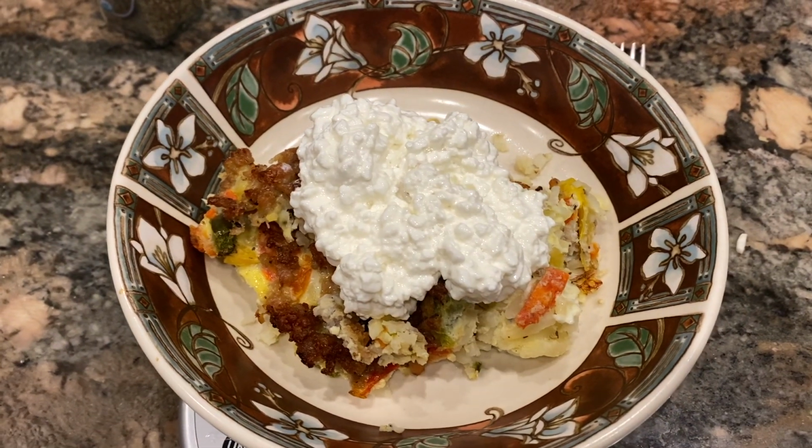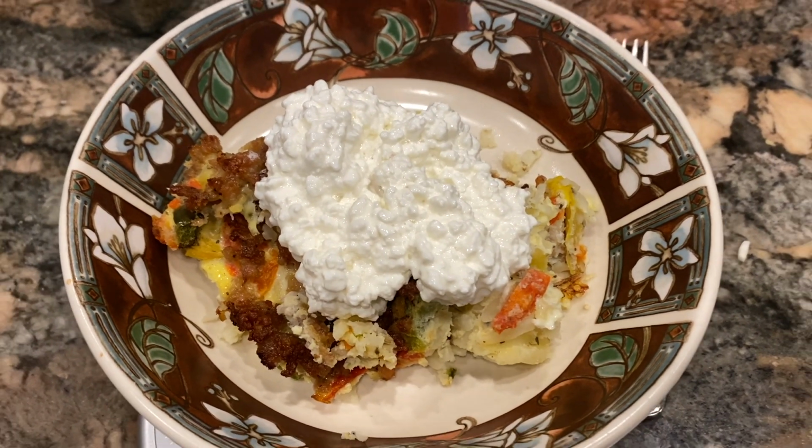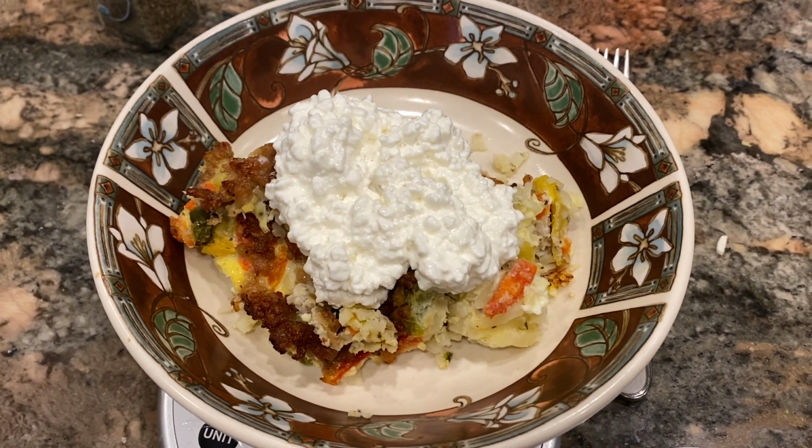It does scan at 3 smart points for a half cup, but that is a lot. If I bump the serving size down just a tad, you can have up to 100 grams of it for just 2 smart points. I put 80 grams on my breakfast bowl this morning. That cottage cheese does not scan correctly, but whenever I put the correct nutrition information into the calculator in the app, it doesn't change the points, but it's very flavorful. I like it a lot. So my breakfast was 3 points.